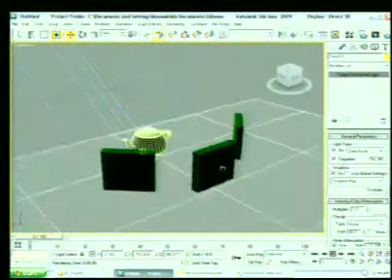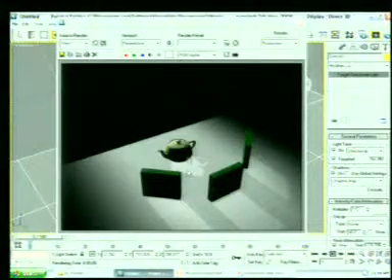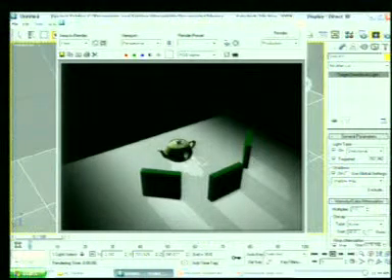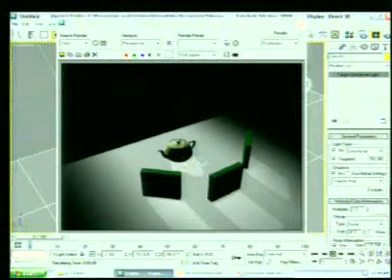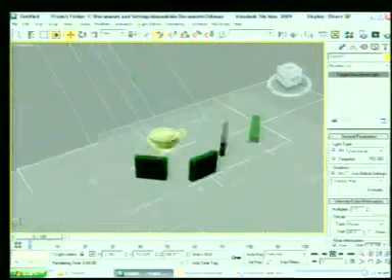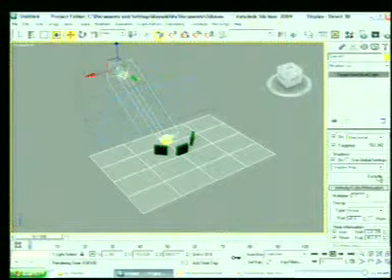If we see here and render this, we got the shadows of this teapot and these boxes, but I want only this teapot shadows. For this, I select a light and put here exclude.